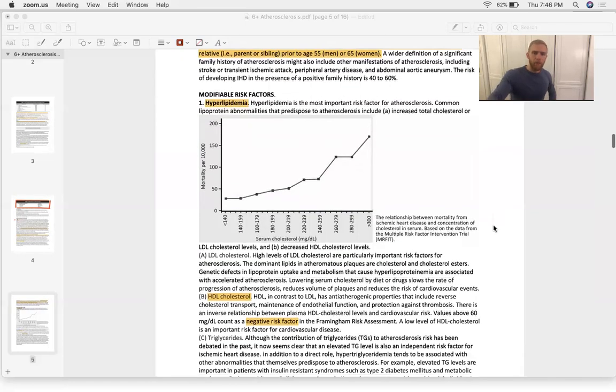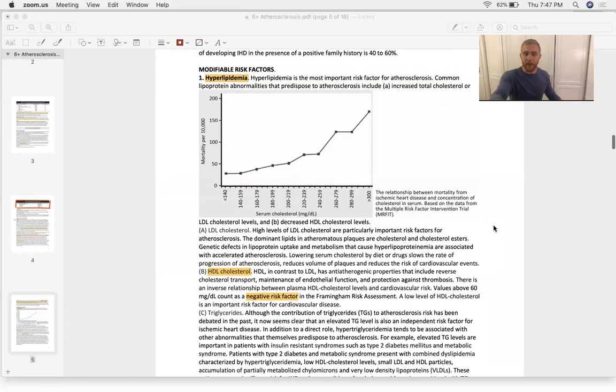Now let's get into the modifiable risk factors. The most significant modifiable risk factor, meaning a target that we can change therapeutically most often, is hyperlipidemia. And I want you to know that if a patient has high LDL, high VLDL, and low HDL all at the same time, it still only counts as a +1 in the hyperlipidemia box. It only counts as one risk factor, even if they have multiple different lipids that are off. So low HDL is going to give you a hyperlipidemia profile, but a high HDL is going to be protective.